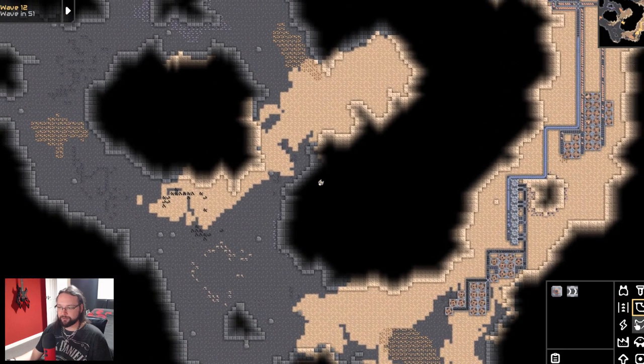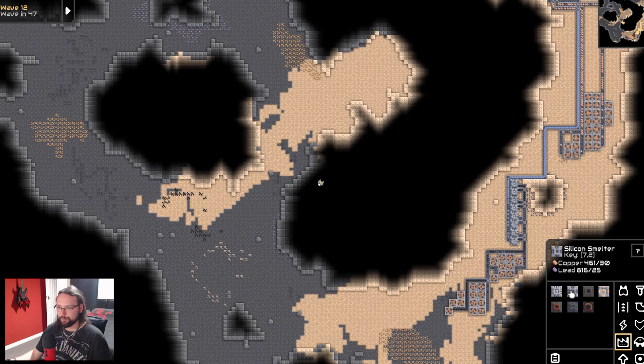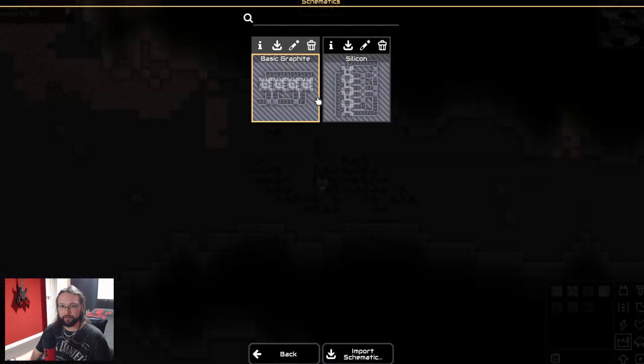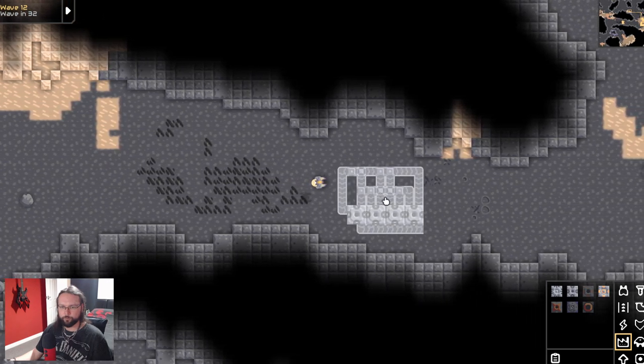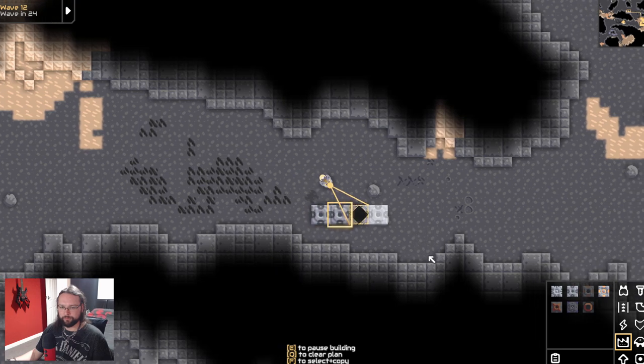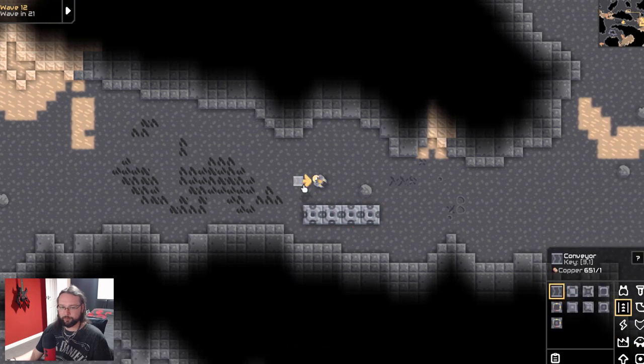Next up, I think we need to get some silicon going. What was silicon again? I always forget. Coal and sand. Well, that's going to be easy enough. Is there another big... Yes. I like it. Silicon. Let's redesign this. 1, 2, 3, 4. Because I want to try and leave more room. So coal can go there. There, there, there. And then it's going to be router, router, router. Turn you back round and go that way. And then sand is going to come in there.